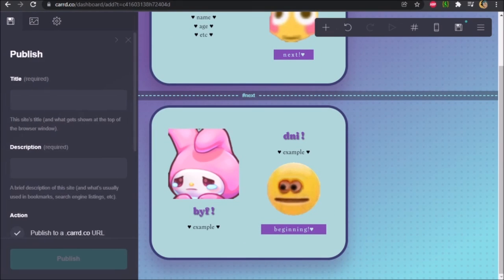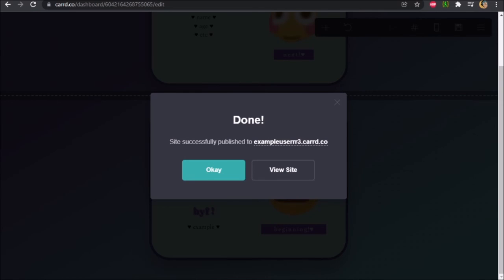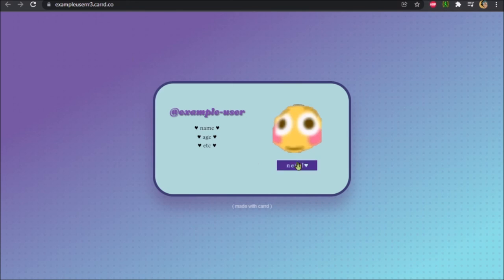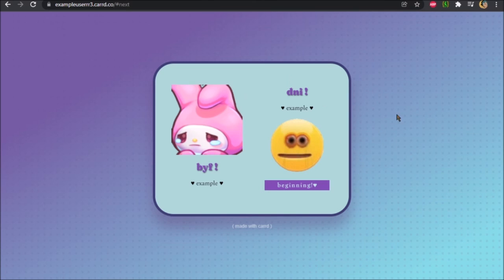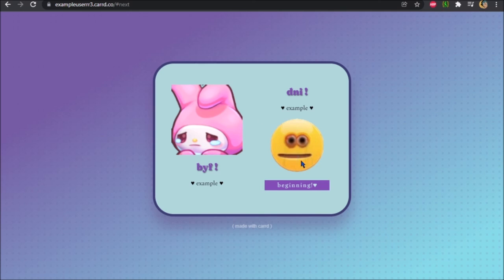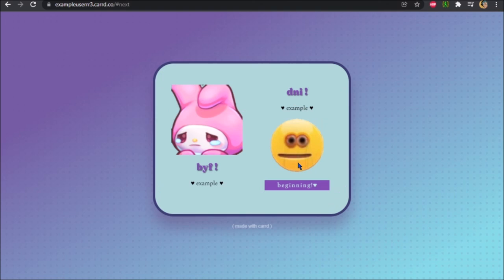I'll go ahead and save this card, just so that I can show you how it functions and looks. So, this isn't how it looks. I have Midnight Lizard. It is an extension for Chrome that puts everything in dark mode, basically. So from here, you would click the next button, and it would take you to this web page. Usually GIFs take a bit longer to load, and on some devices, they might not load at all. So just keep that in mind, bear that in mind, if you do want to add a GIF or anything to your card. So that is just a very simple card layout.